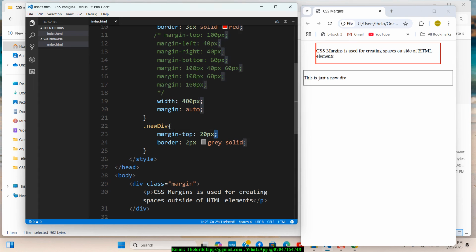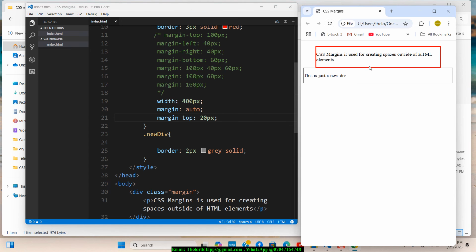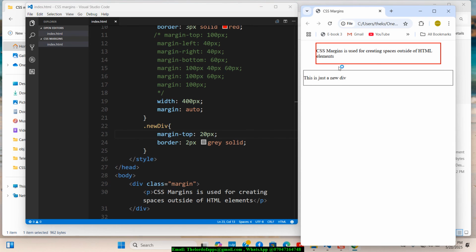And of course, if we return these, I think I paused the video before coming back right now to experiment. If we do it this way and I refresh it, you're going to notice that this is going to collapse together. All right, but the right place to have this is for the next element, the element that is just beneath that. So you have to put it on the next element down there, and then when you refresh, you see that it creates the space right here.